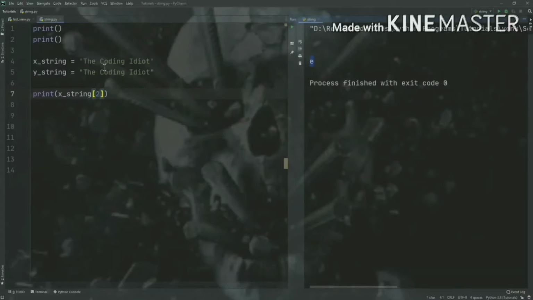So it returns the letter E from the X string value. Take note that Python follows zero-based indexing, which means the first character is at index 0 position. So if you want to print the letter T, we need to put 0 as the index.